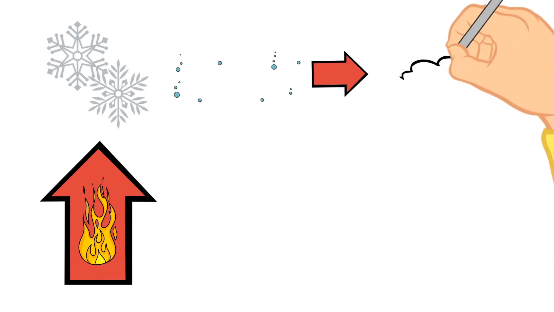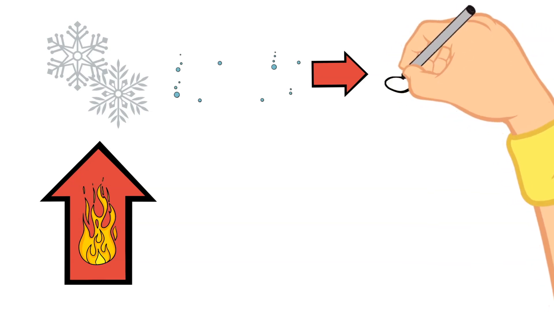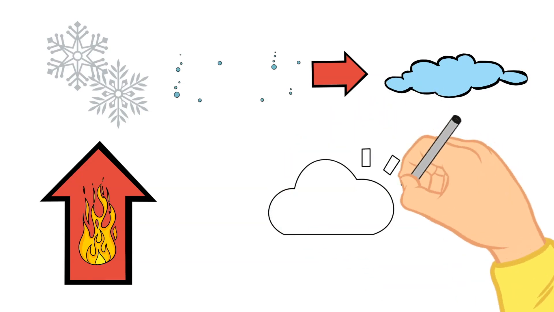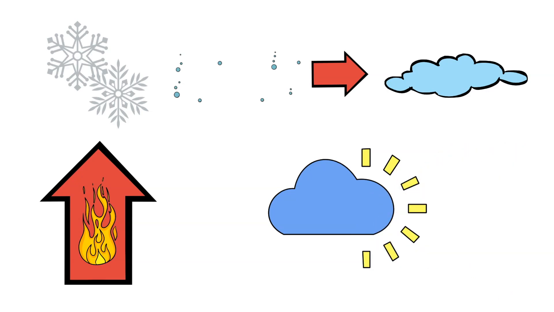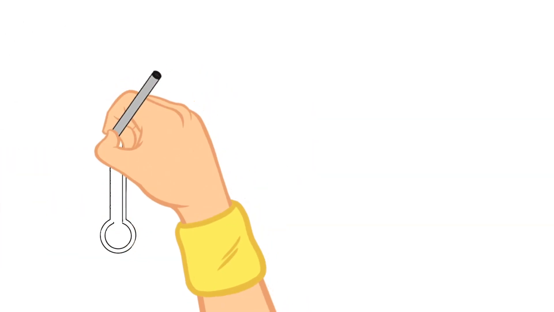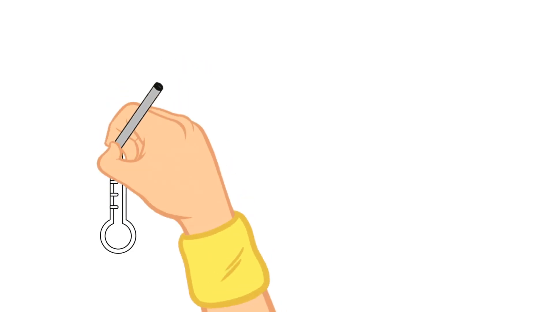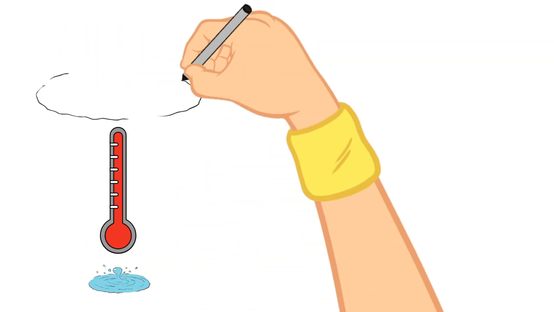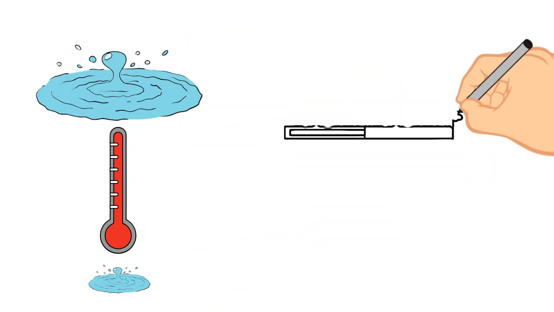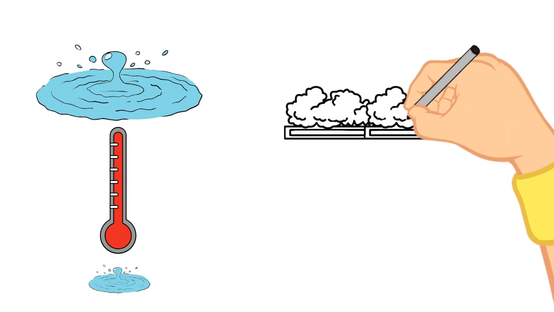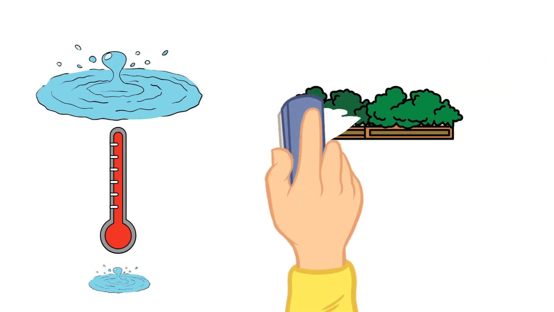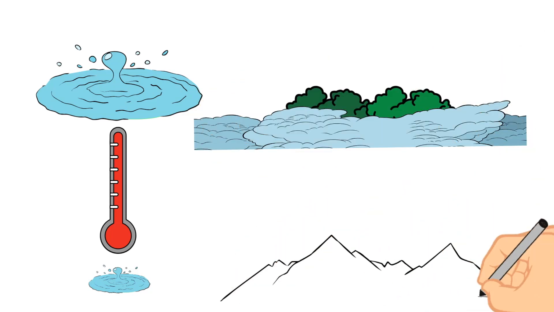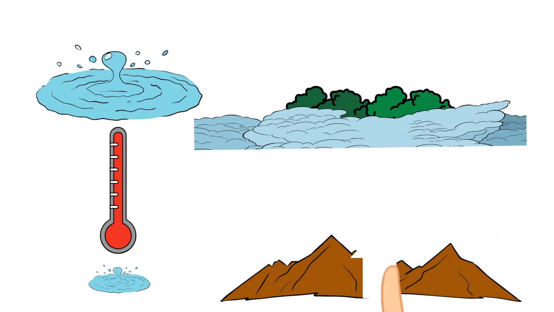A cloud is made up of millions of these tiny water droplets that were brought up there by the warm air rising and cooling. The amount of water vapor that air can hold really depends on the air's temperature. If the air is cooler, it holds less water, and if it is warmer, it holds more water. As that air cools, this water vapor condenses and forms these droplets. If the water condenses near the ground, we call this fog. If it condenses up in the sky, it makes clouds.